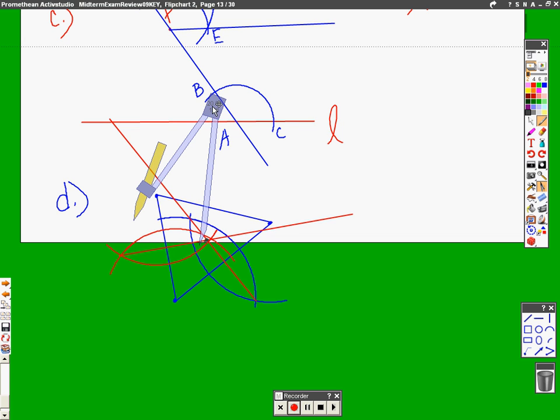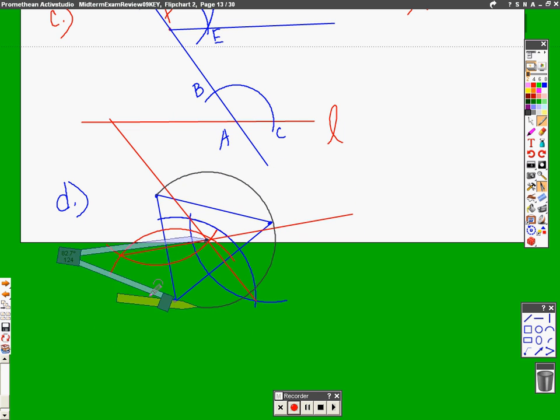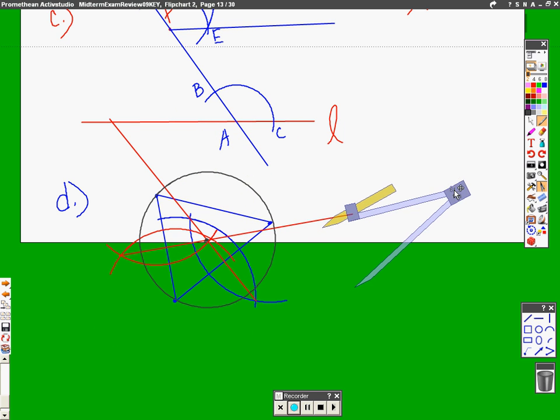I'm just going to check that it is the circumcenter by measuring the distance from the circumcenter to a vertex and drawing my circumscribed circle. And as you can see, due to the fact that the circumcenter is the same distance away from all of the vertices because the radius is the same, this must be a point equidistant from the 3 distinct points.